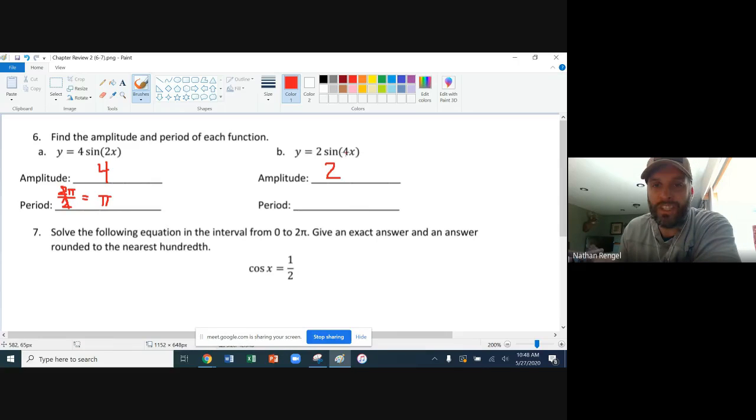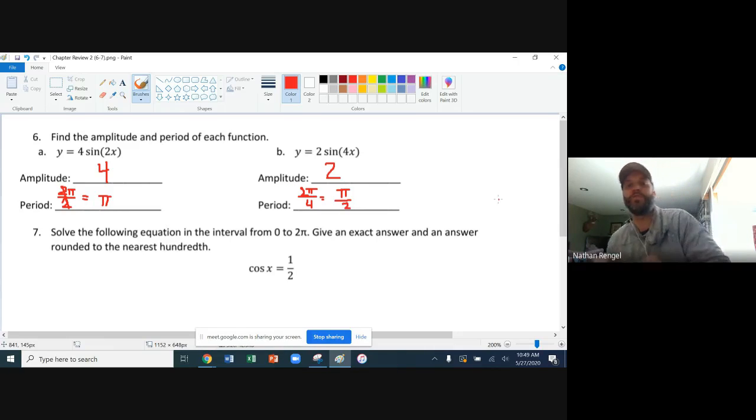Part 2, again, 4 is not your period. That's the amount of cycles between 0 and 2 pi. So you're going to take 2 pi over 4, which 2 doesn't divide into 4 to reduce to an integer, but we can simplify that fraction. That would be 1/2, or we could write that as pi over 2. So since there's 4 cycles between 0 and 2 pi, each cycle has a length of just 1/2 pi. So if you take 2 divided by 4, it gives you 1/2.